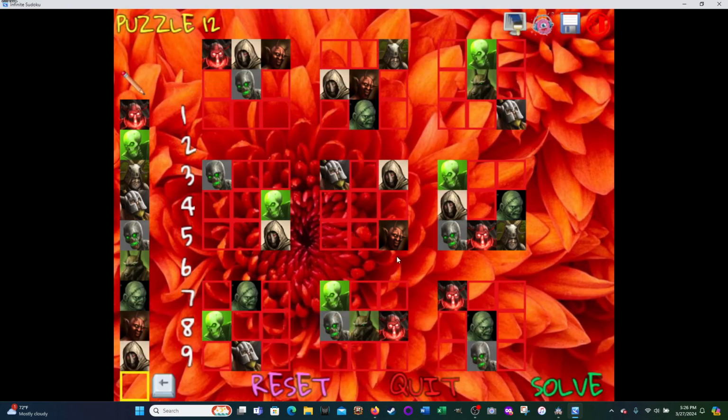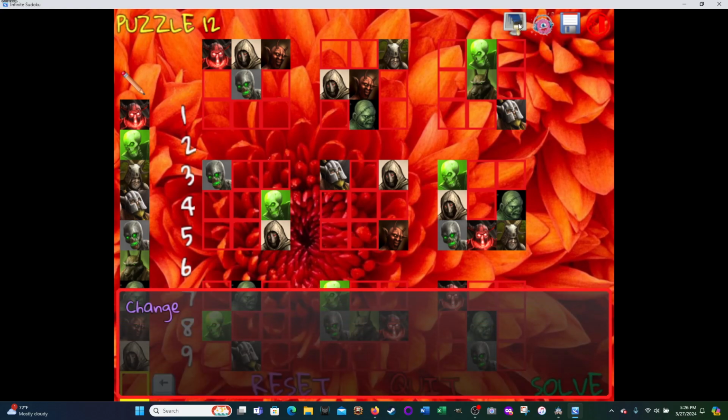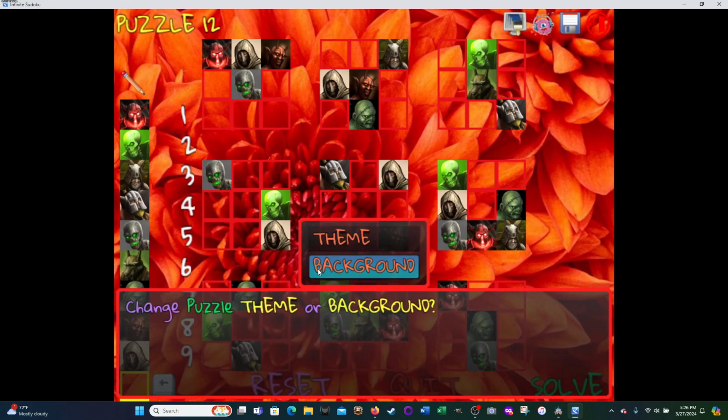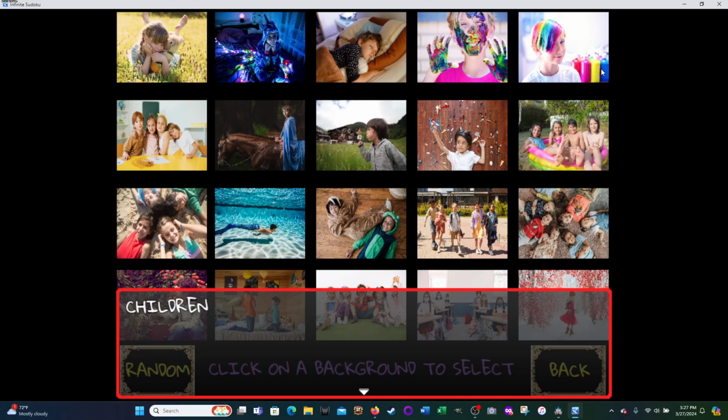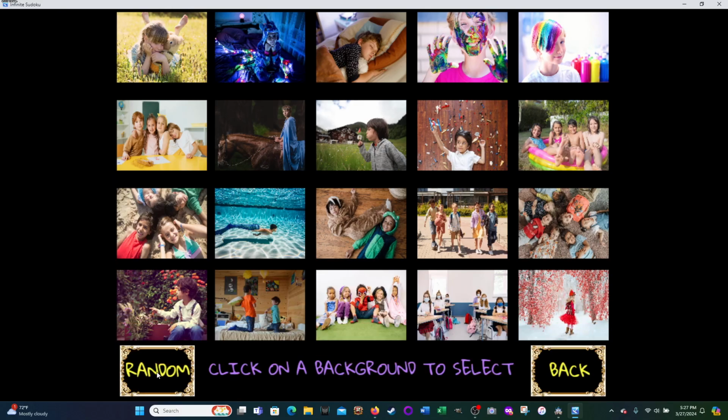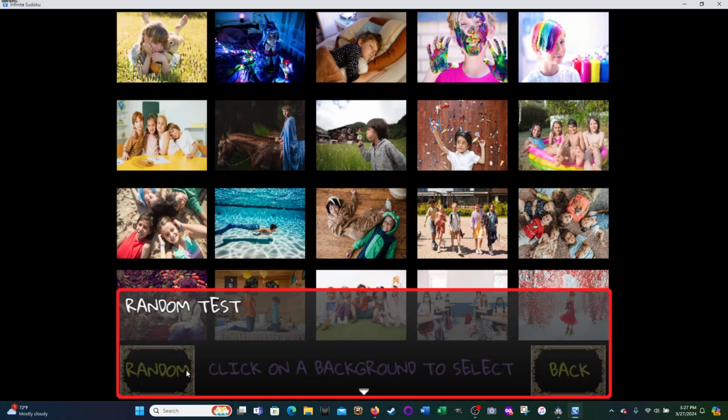And then the other thing it can do is while you're playing, you can change the background. So it comes back here. Now this is where I discovered a problem, so I'm going to try to be very careful. Again, I could change any of these. I could do random. I'm going to go ahead and click the, no, you know what? I'm going to try to be very careful here. I'm going to go here. Yeah, and then I'm going to go random. There we go.